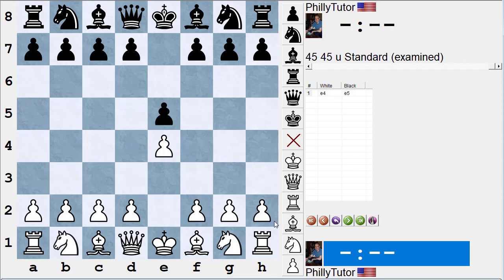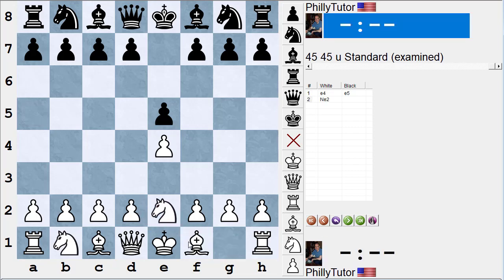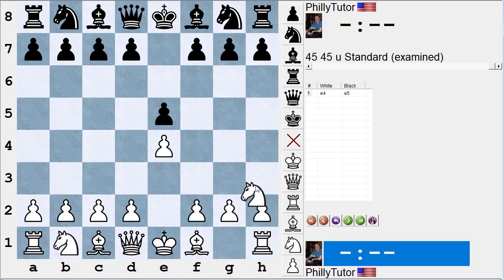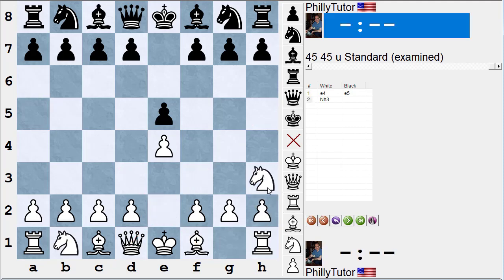How about coordination with the other pieces? Well, in terms of blocking pieces, the knight on e2 blocks both the bishop's mobility and the queen's mobility. Well, blocking the queen's mobility is not a big deal, but blocking the bishop's mobility means that bishop will either have to fianchetto, or white will have to move the knight again to get out of the way of the bishop. Knight to h3 doesn't get in the way of pretty much anything except the h2 pawn, which isn't going anywhere. So that's probably the best in terms of coordination.